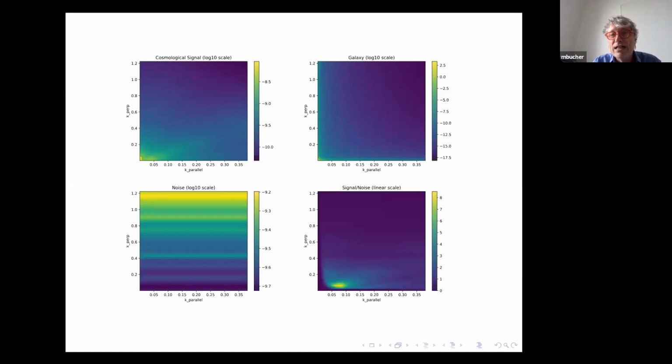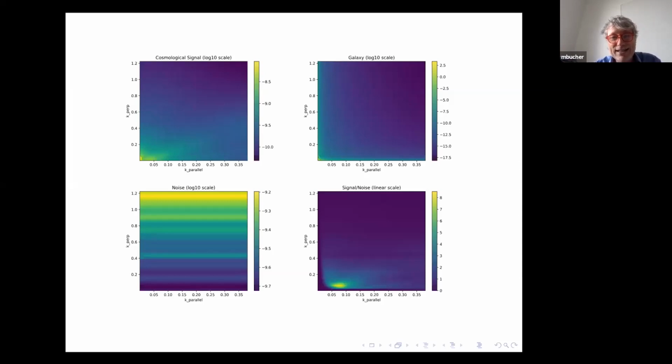Then there is the galaxy. So the galaxy doesn't vary much with frequency; the dependence is smooth, and that's reflected in the fact that this becomes dark very quickly. And this is a log base 10 scale. So going even slightly green means going two orders of magnitude, which is a small change in color.